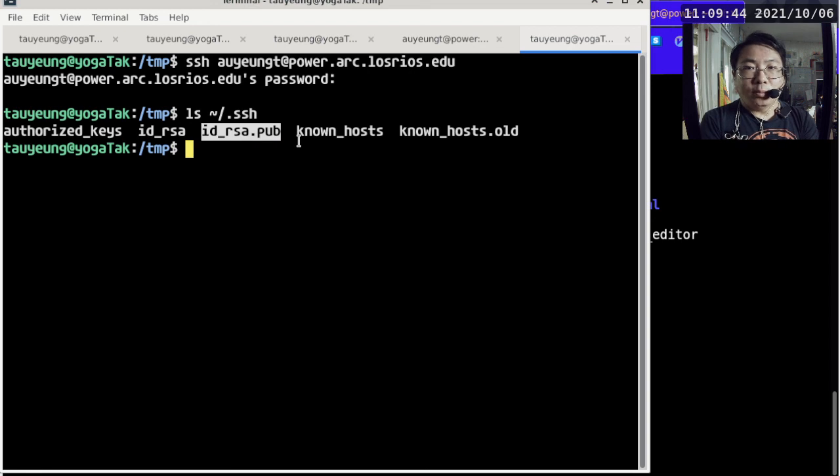Once you run this command, once you confirm that you have id_rsa.pub, then you execute the following command. This is really kind of interesting. It's not a very simple command, but I'll explain it. So you basically say cat and then tilde .ssh slash id underscore rsa.pub. So I am just using cat, which is a program to display the content of a file. I'm using it to display the content of id underscore rsa.pub, which is the public key file.